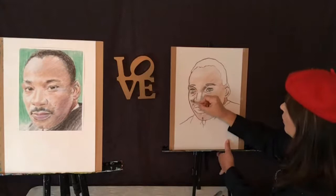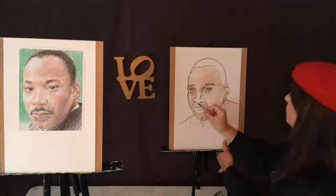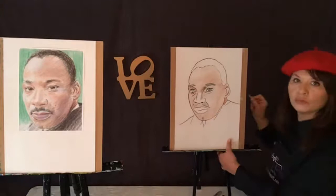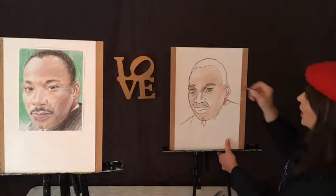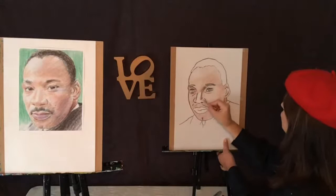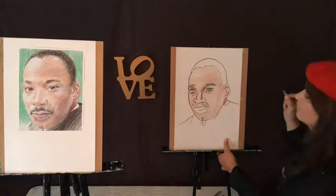Maybe today you could do some writing as well. You can write about Martin Luther. You can write a poem. Just remember, he was all about peace and love, right? And equality. Peace and love and equality. Acceptance, understanding, empathy.